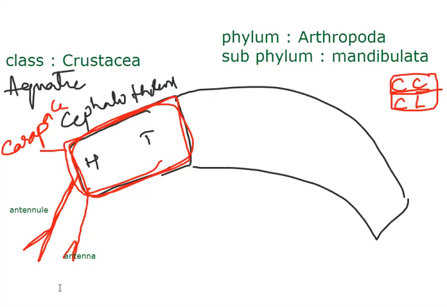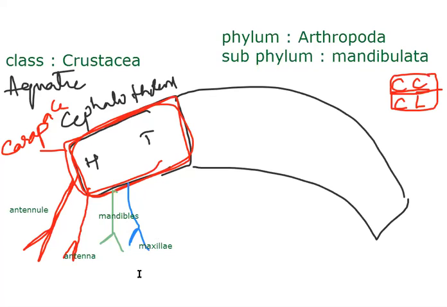Next, along with that, 1 pair of mandibles and 1 pair of maxillae. I am changing the color. We are showing on one side, that's why I'm writing each one here. So 1 pair of mandibles are present. Next, 1 pair of maxillae are present. So these are all cephalic appendages from the head.